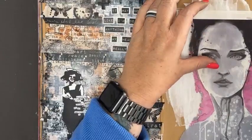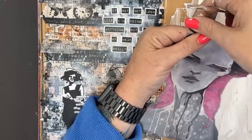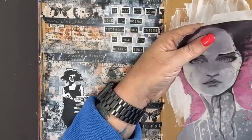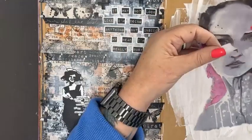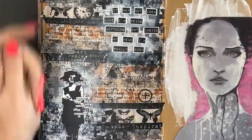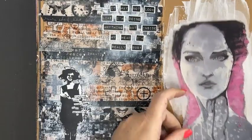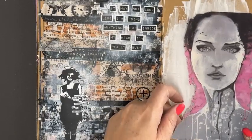I'm taking the top off as well. The pages in this journal are that craft brown colour, so I want to keep her face with a white base behind it — which is one of the reasons I've gessoed the page. If I left it without gesso, the colour of the paper underneath would come through. So I've put down a little white gesso base. Now I need to decide if I'm going high or going low — I think I'll pop her in the middle and build it out.